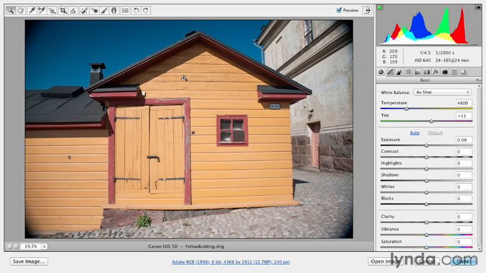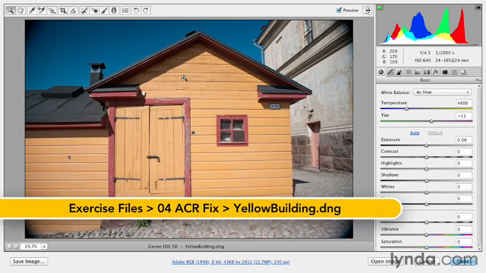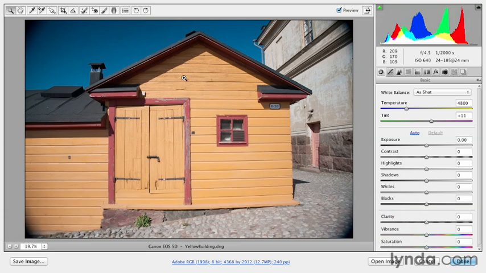Depending on the quality of the lens that you're using, as well as the focal length, you might see some distortion in your image. Typically, this is much more noticeable with a wide-angle lens, and it actually gets worse with the less expensive lenses. So let's take a look at this example. You can see that the lines going across, they're not straight.